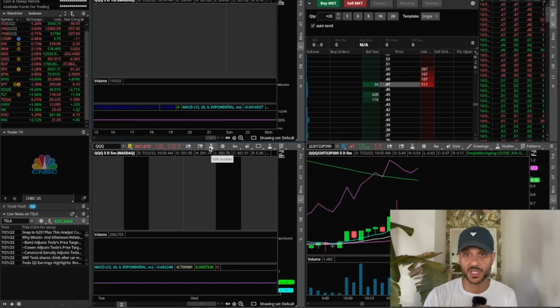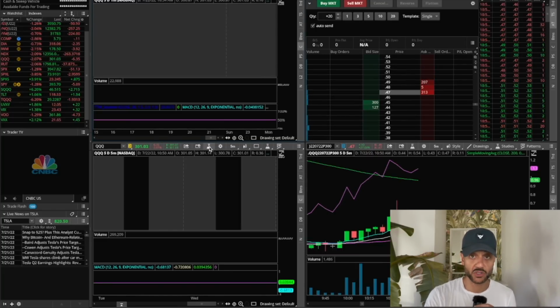The triple Qs, which is the ETF that tracks the NASDAQ, is one of them. The SPY, which is the ETF that tracks the S&P 500, is another. And then you have the array of mega cap companies such as Tesla, Apple, Microsoft, etc. As a matter of fact, there are traders that just make their bread and butter trading the indices only, the SPY or the triple Qs only.